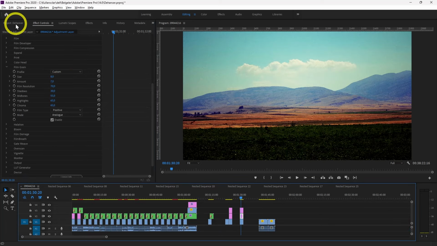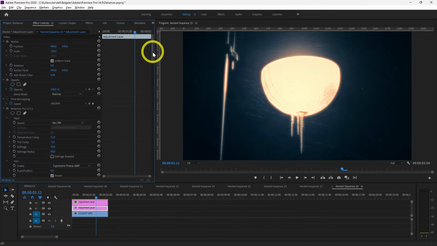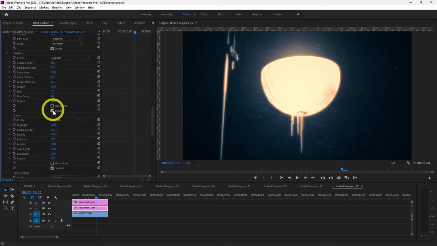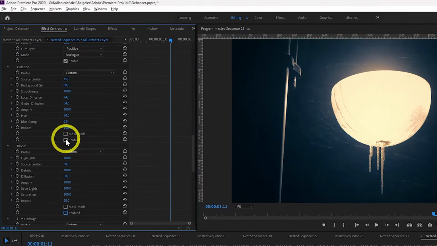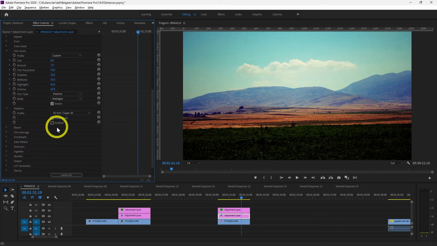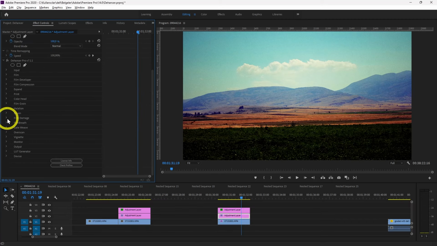For the bloom and halation effects, we will use another clip, as these effects are most prominent around light sources. As mentioned in Dehancer Online, halation creates a red halo around highlights, while bloom produces a soft glow. These are often associated with analog footage, so if you are aiming for a nostalgic feel, consider adding them to your clip. Here's before, and here's after. And before applying bloom, and after. Returning to our original clip, you'll see that bloom and halation don't make much of a difference, so we'll leave them disabled. Next, we'll add film damage.